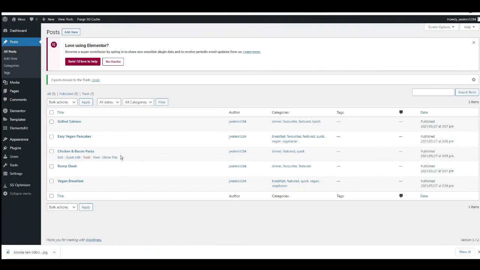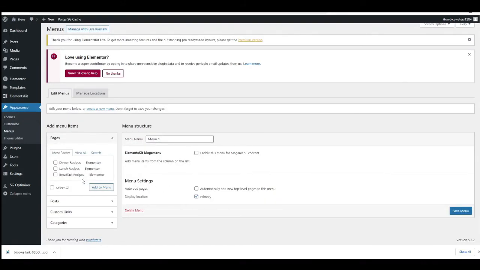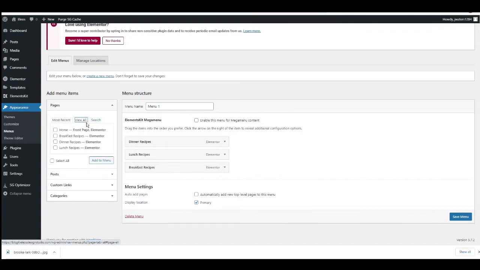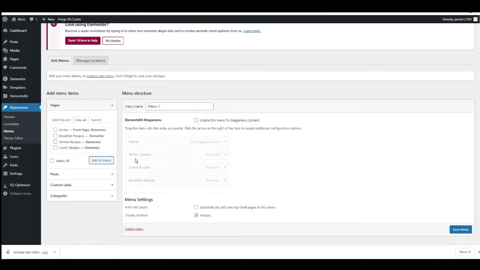Okay, now that's done, we're just going to put the menus on the page so people can click on the different categories. So if you go over to Appearance, just hover over Appearance and then go down to Menus. This is where you can create your menus, so choose what pages you want. I've obviously only got 3 on here, so I'm just going to choose all of those. I'm going to add these to the menu. If you go on View All, then you can see all of your pages. Obviously on this one, the home page is on, so I want that as well. I want the home page to come first. You can drag these around. So let's put breakfast first, lunch in the middle, etc.